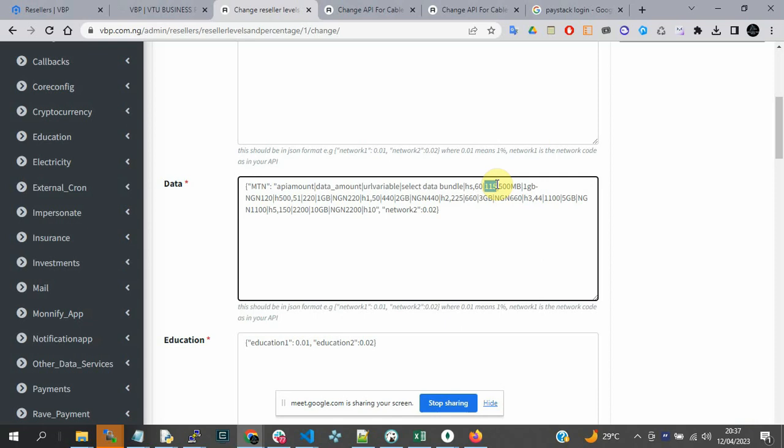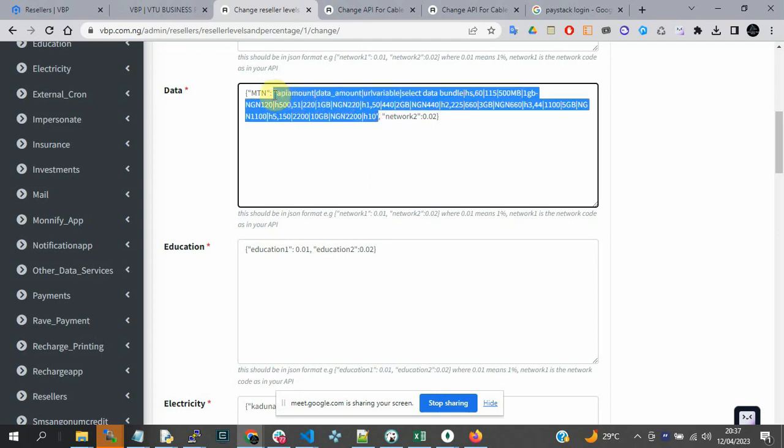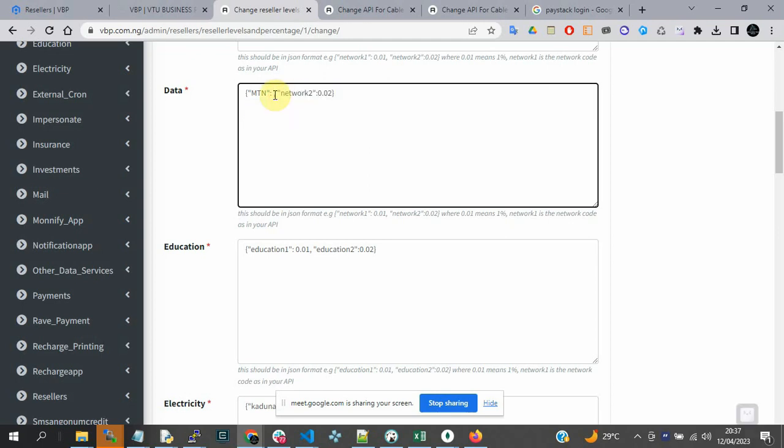Now, there's something also I omitted. The system is backward compatible, in a way that even if you decide to use percentage, peradventure you don't want to use this gibberish, and you want to use a percentage of the actual amount that you are selling, so a percentage of 120, you can still add it here and leave it this way. It will still pick it up and work with that. But just for specificity's sake, the way A likes is different from what B likes.